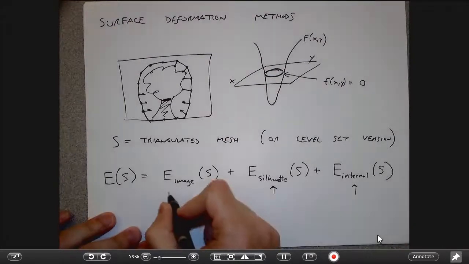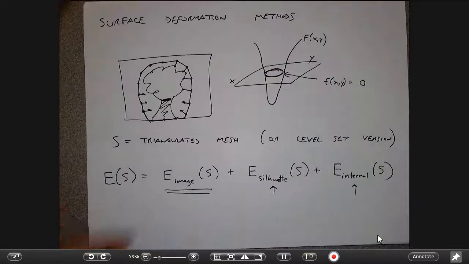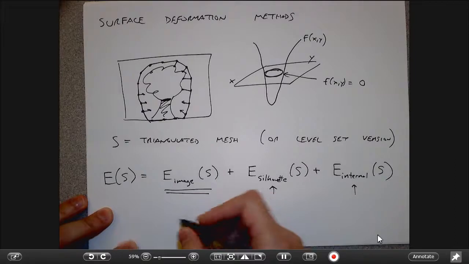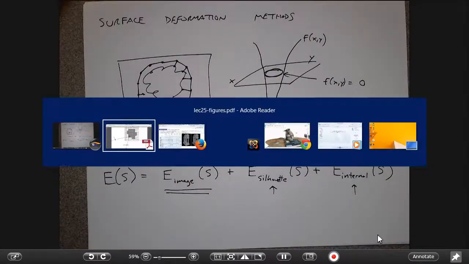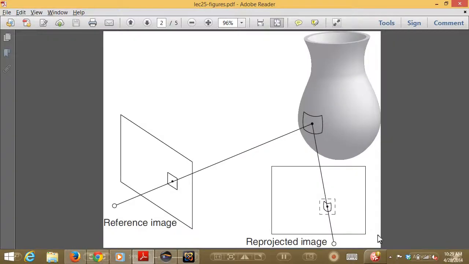And then what is this other thing? This is basically saying something like, how consistent is the surface with each of the images? Again, there are different ways to do this, but the easiest thing to do would be to say, okay, I have some surface, this is, for example, my candidate triangle mesh. I take a patch in one image, project it onto the 3D surface, and find out where that patch lands over here, and then I would have this dotted line box.